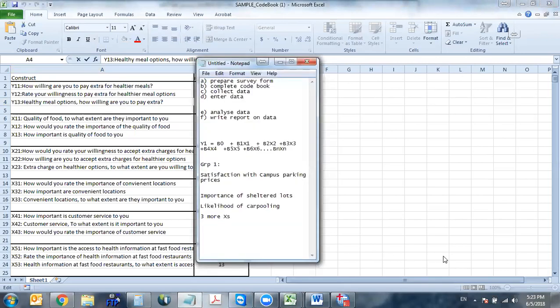Any questions about group 1's example? So in your case, the gym, the breakfast, or, I don't know, likelihood of buying Apple phones, you have to come up with 5 things you think will affect it, all right? And then you ask it in terms of importance, likelihood, willingness, which is the measure of your independent variable or the parameter that you have chosen. Okay, any questions, yes or no?